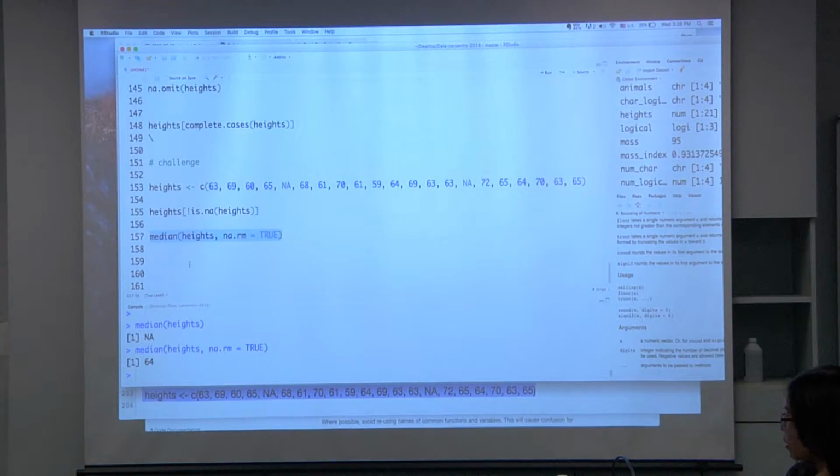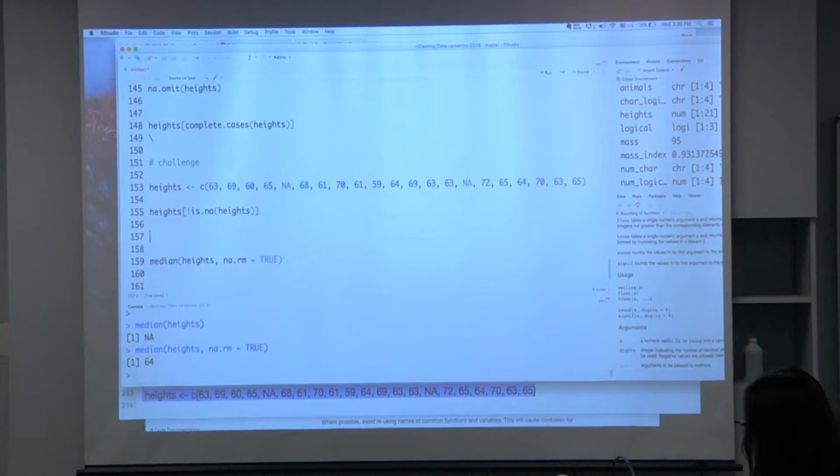So this is to calculate the median of this vector, and you have to remove all of the NA value. The second way you can remove all of the NA value is using na.omit.